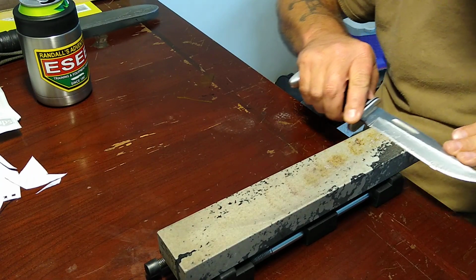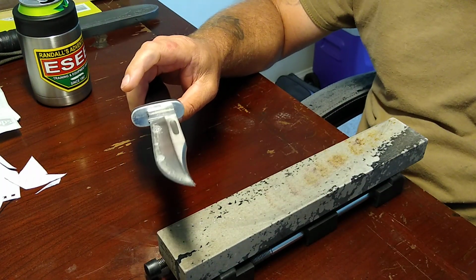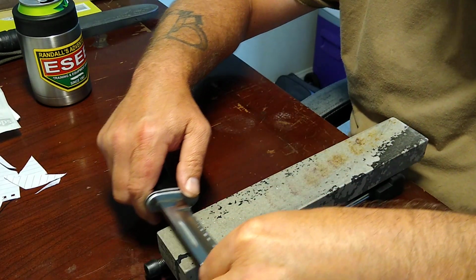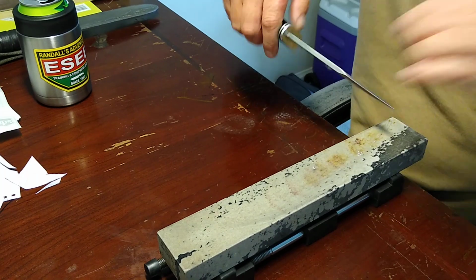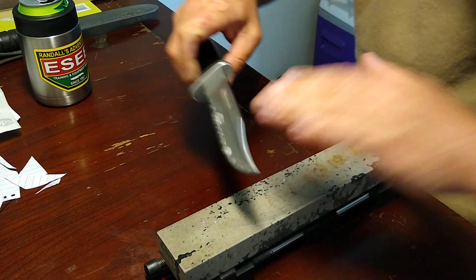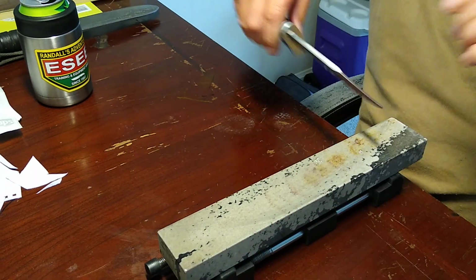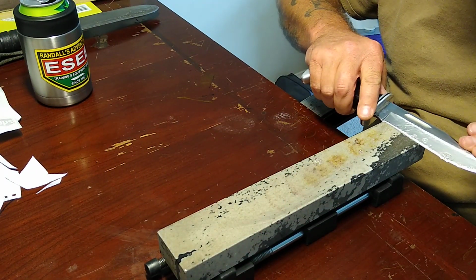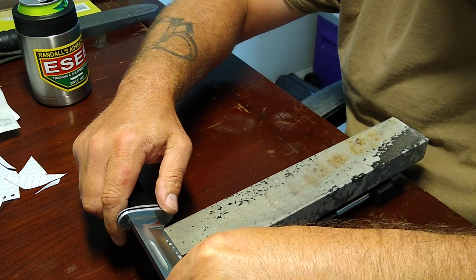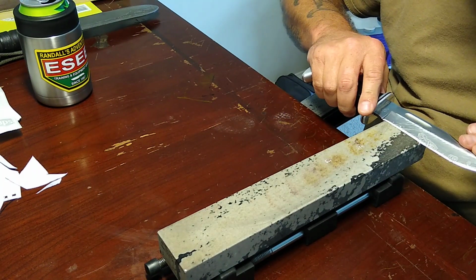I've also got a new strop. I haven't had time to fool with it a whole lot. I've messed with it just a little bit. I ordered some new stuff for a strop that we're going to be trying out here pretty soon. I've had my eye on it for a long time, and I finally pulled the trigger on it the other day. And if it's going to do what I think it's going to do, I'm glad I did.